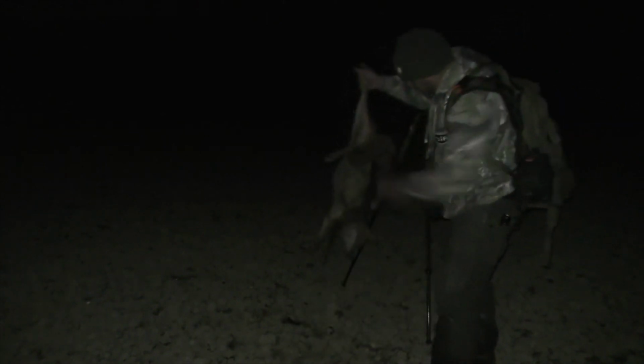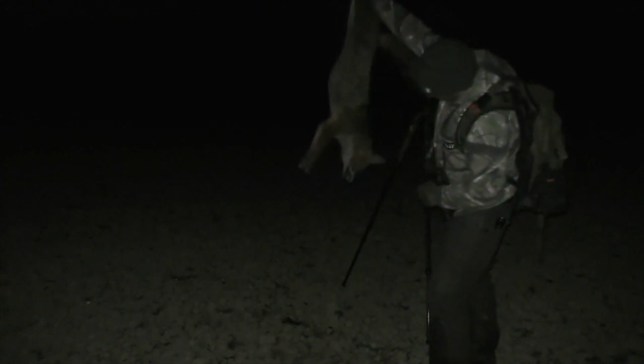On the dog fox. That should have been a headshot. Yep. That was quite a range, that one. It was over the back there by the trees. I'll just get the rangefinder and give that a quick ping. I can just about make out a silhouette of the trees. I stood just there. That is 215 yards, bang on.